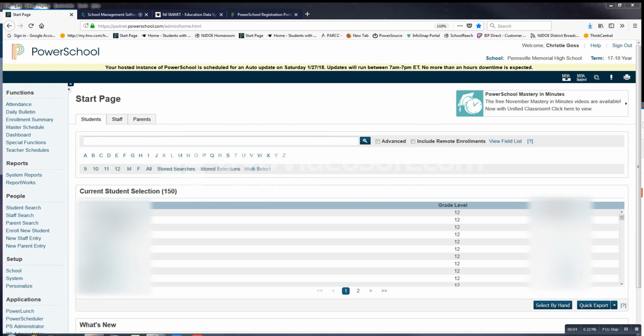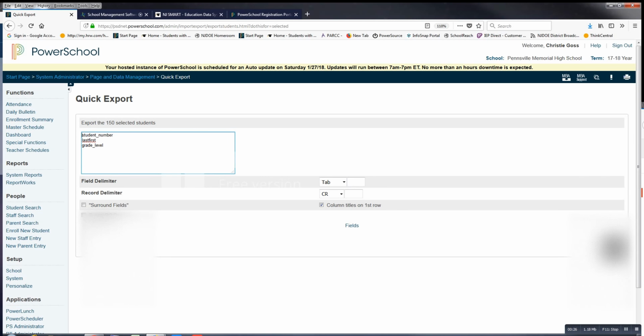This is how to open your PowerSchool exports in Sheets. This is going to work the same too if you have other systems that you are running exports from and you get text files. And this is also going to work the same for any type of export in PowerSchool, whether you're using a template for export or quick export or DDE. So you just run through your process to export your file.